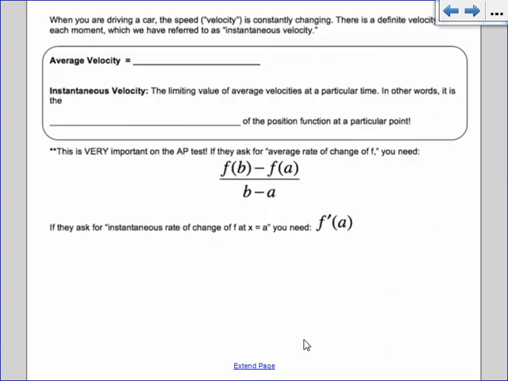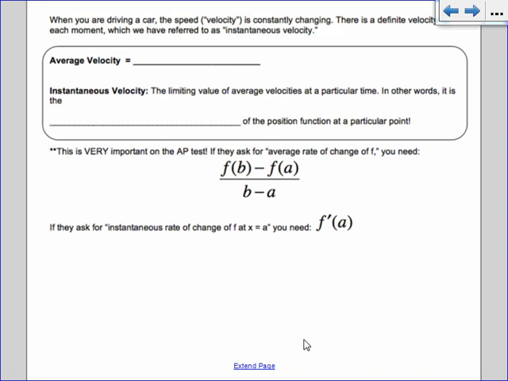All right, next step. Okay, so when you're driving a car, the speed or velocity is constantly changing. So even if you have your cruise control on, some of you guys have probably noticed this as you're learning how to drive and so on. Have you used cruise control? It's very handy, especially in Carmel. You get a lot of tickets in Carmel. Be careful. Don't say I didn't warn you.